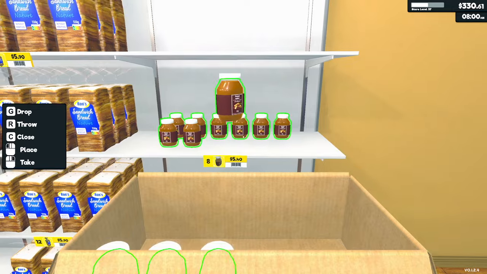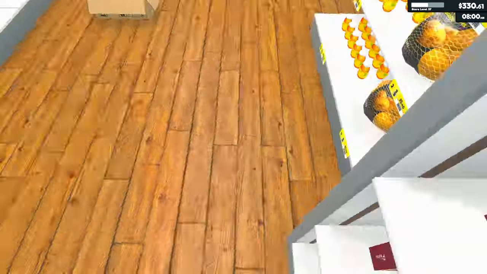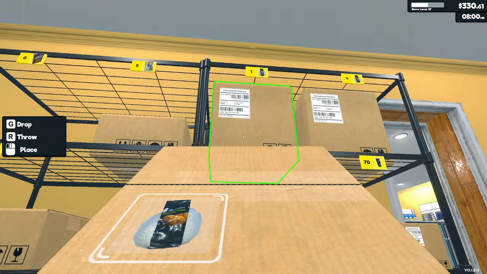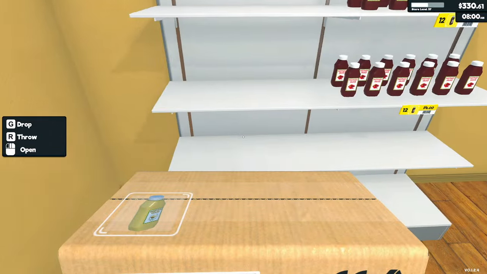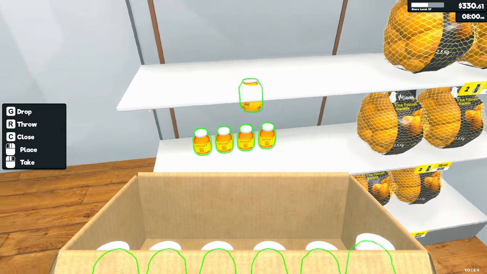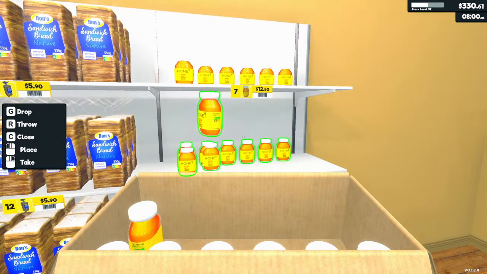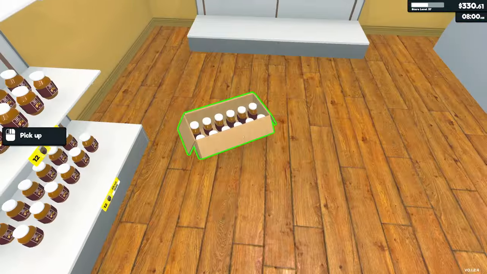$4. Okay. So this is peanut butter, right? Yes. What's this? I guess we're okay on those. What is this stuff? Mayonnaise? I'm going to leave that there for right now.